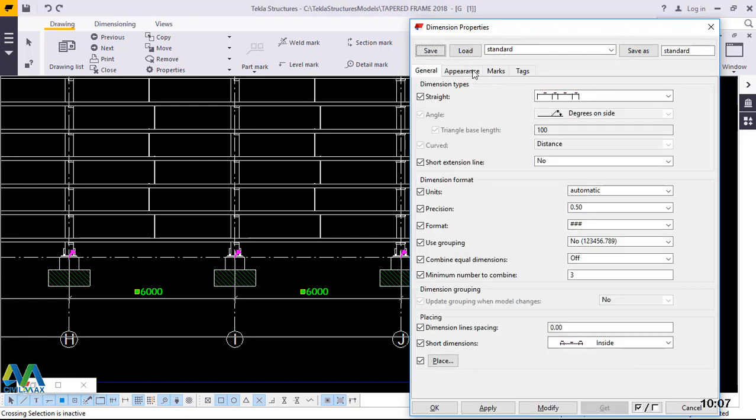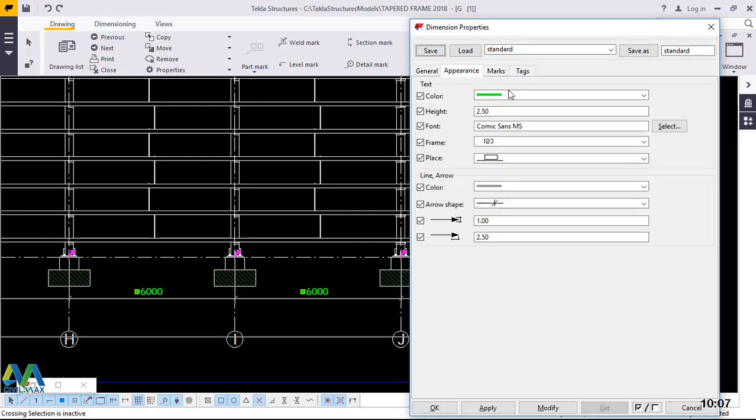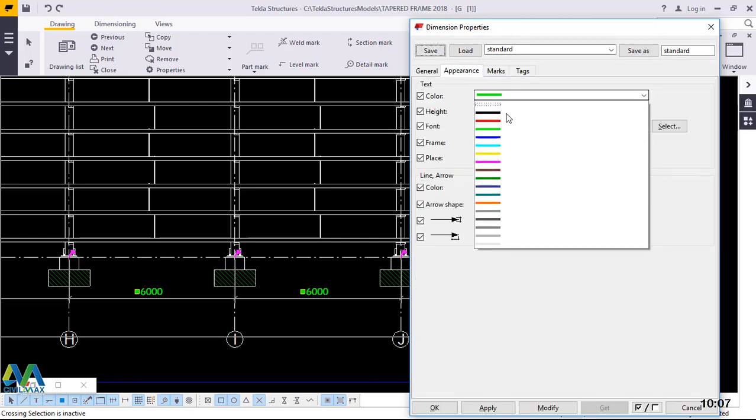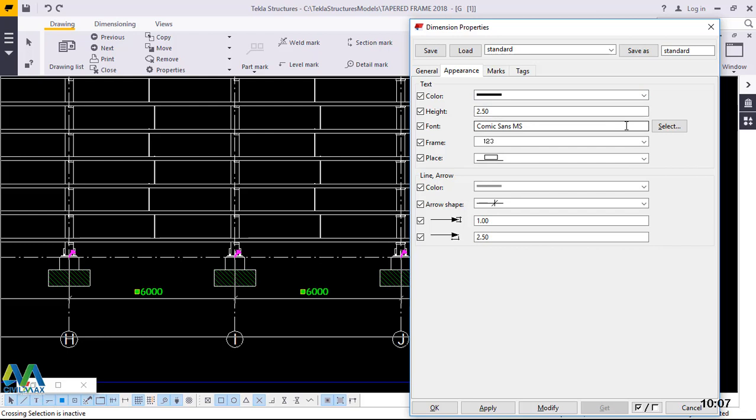this dimension properties window, and from here we'll be able to manipulate and feed our preferred settings here. I don't need that color. I need the white color, but I'm picking black because when we print this on the paper, it will appear black, but on the screen here, it will appear white. Now, I want to change this text to Roman D.